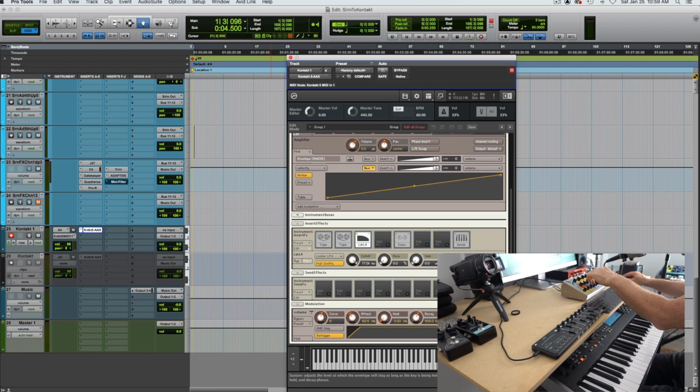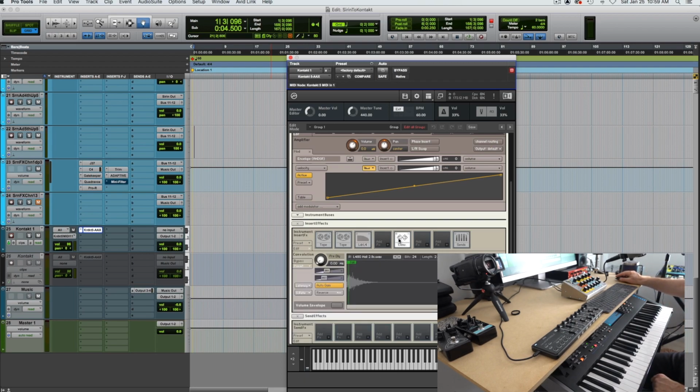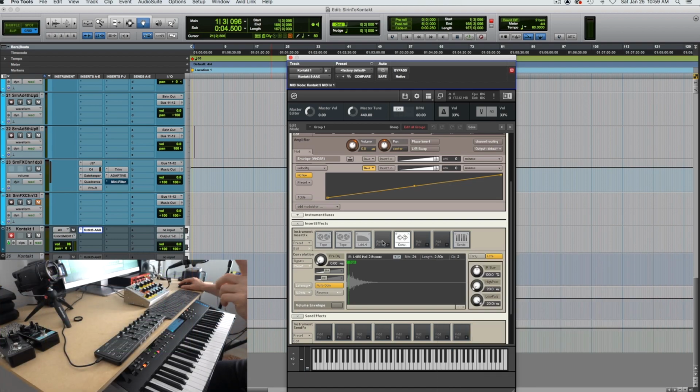I'm not worried right now about these guys. If I wanted to automate those in real time, I could set them up on the controller here and probably would do so. And then lastly, I've got a convolution reverb at the end of the chain. And I have a space before the convolution reverb in case I want to add another time-based effect. Sometimes I'll add in the rotary effect. It's really cool. And then I use one of these faders to adjust the mix, the wet-dry mix. And I do the same thing here.